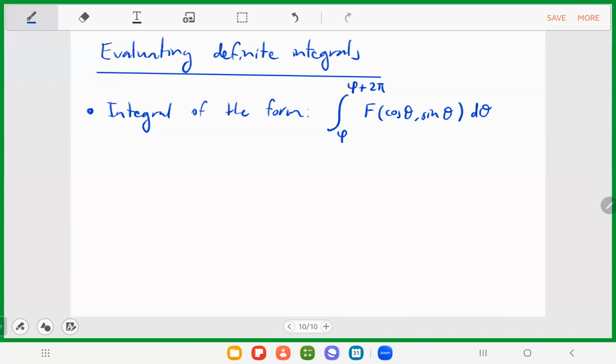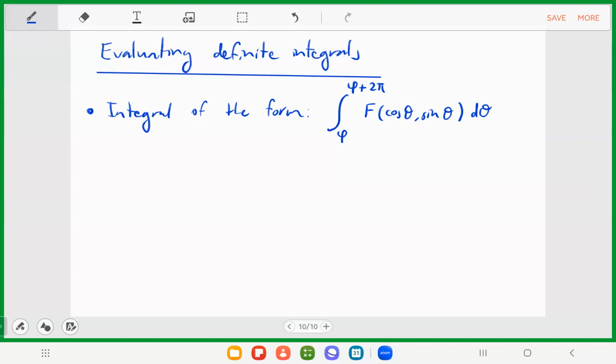Of course, if this function can be evaluated in a simple way using normal methods, integration by parts or change of variable in the real variable, sometimes it's easy to do like that. But in some cases, it is easier to use a complex variable and convert this function into a complex variable function. For example, in the case where you have some powers of cosine and sine divided by other powers of cosines and sines added together, some of these things can be difficult to treat in the real variable.